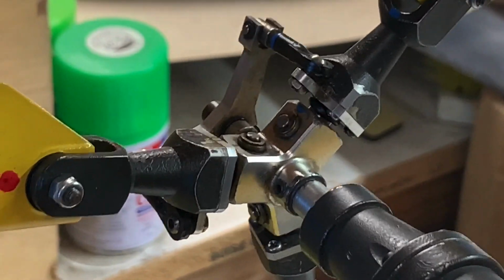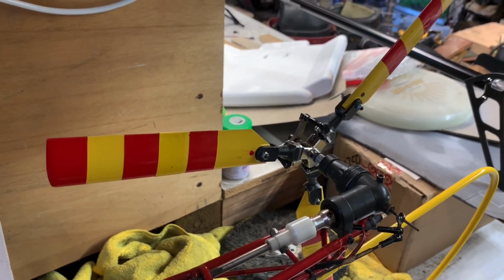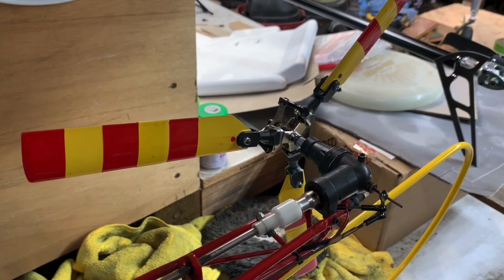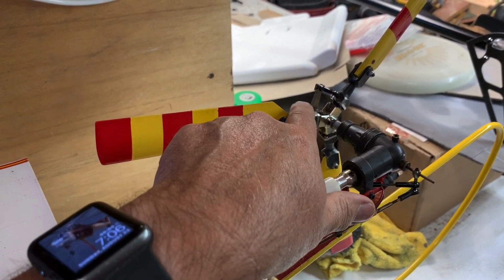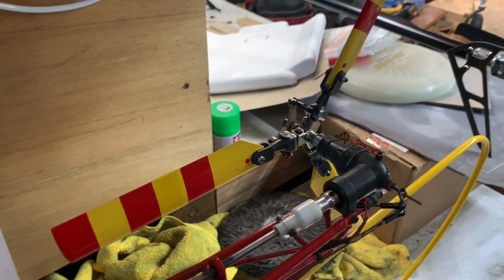And it came out pretty good today in all of its glory. So, yeah. Now, we're going to go back and find a new tail rotor gearbox. I'm going to replace this whole thing to get rid of all of that. Okay. Get out there and build something.